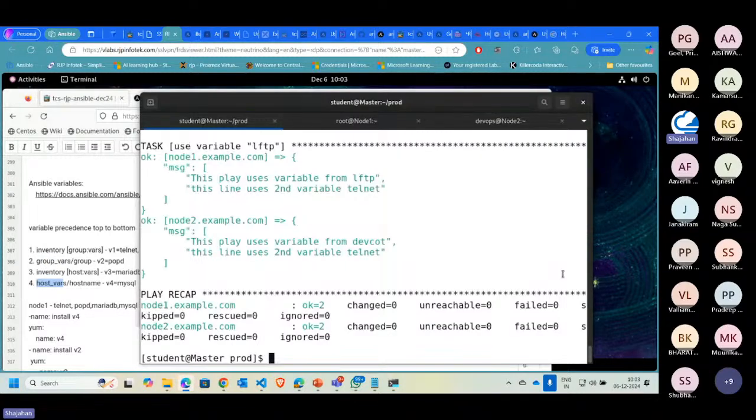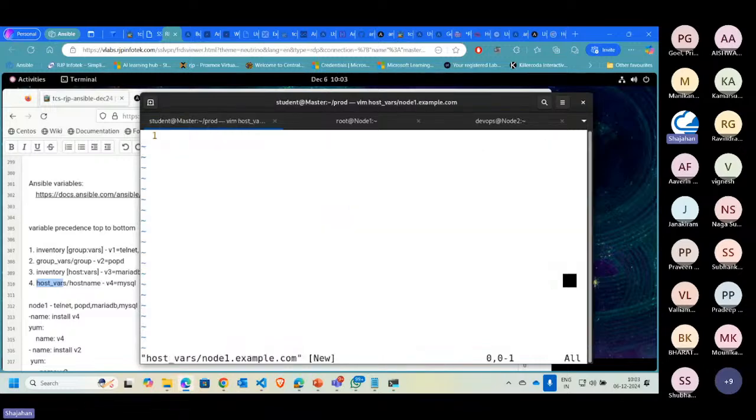In that case, we can create a file with vim, host_vars, and the folder name has to be exactly the same name. Inside this, for whichever node you want to get affected, node1.example.com, you will create the value you want to configure. In all these, I'm using only one package, or one value only. Escape. What is this? v1. Okay, insert v1 colon. This time I want to install, let us say, MariaDB. In all these, I'm trying to use only one value.